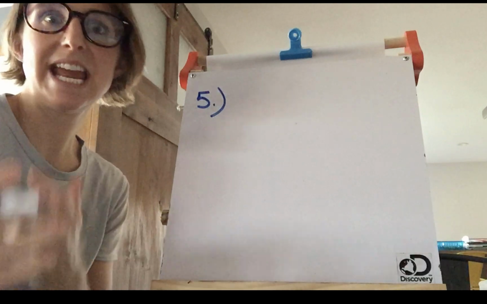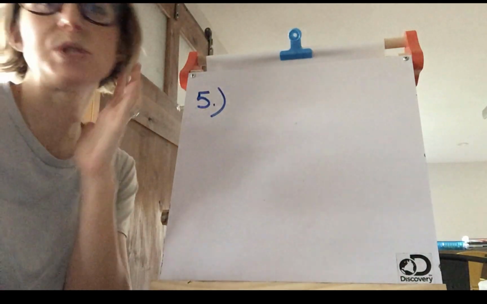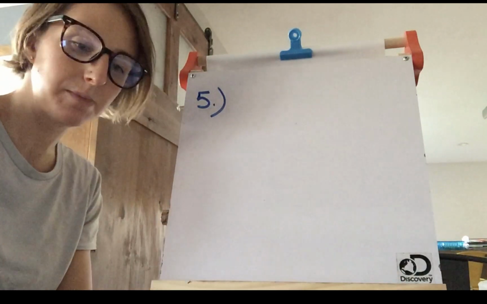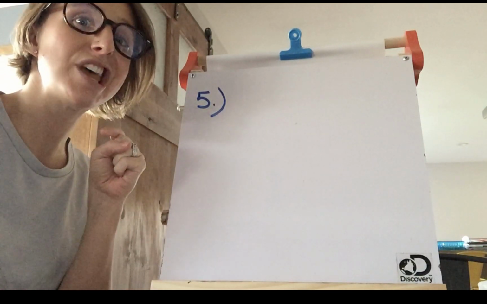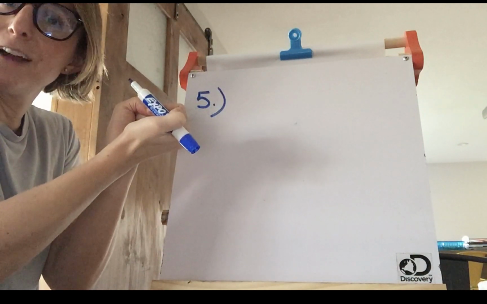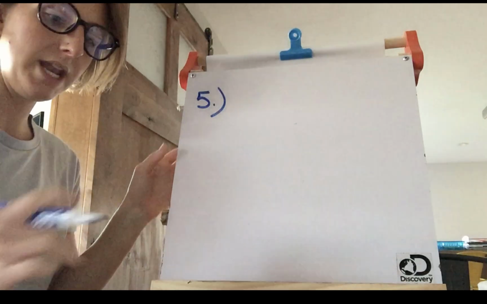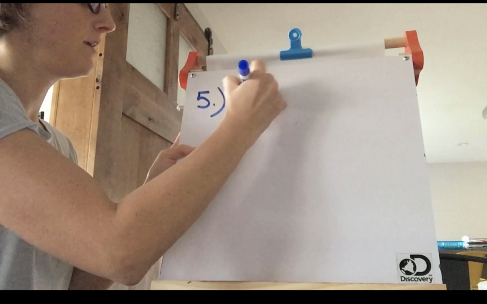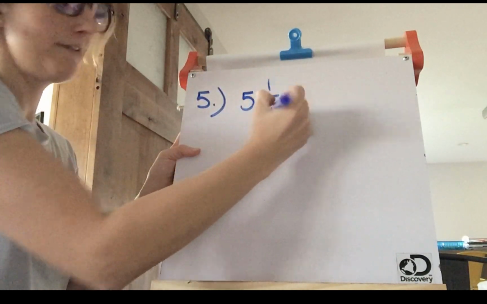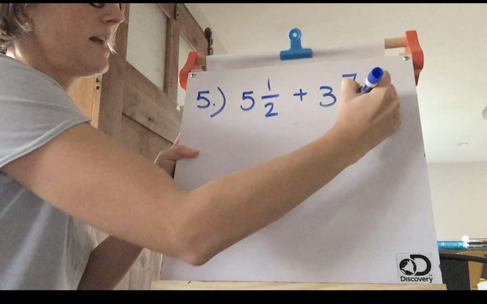Our last part of today is adding and subtracting mixed numbers. And we want to do this in the most efficient way or easiest way possible. And that is we're going to change them into improper fractions first. Suck up that whole number into the fraction so you don't have to worry about extra addition in there. I'll explain that in a moment. So write down, this is example 5. We have 5 1/2, and we're adding 3 7/10.